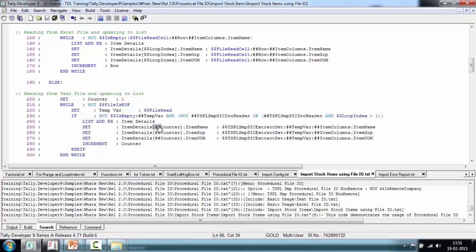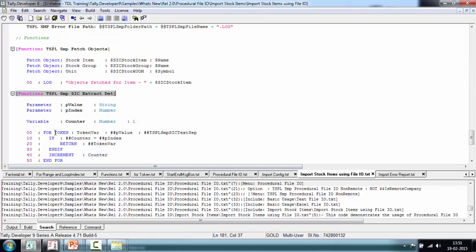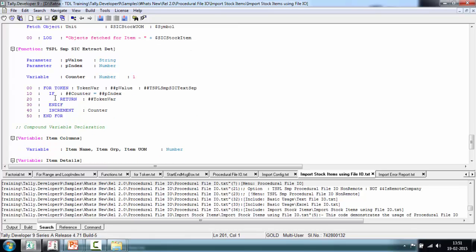This is the list variable with the counter number and the member variable name. We have written a function. This function is for using for token. So for token var, whatever my value is, and my separator is a comma.